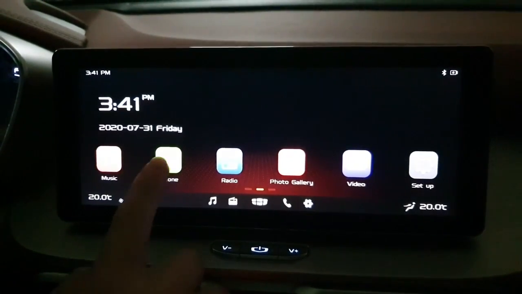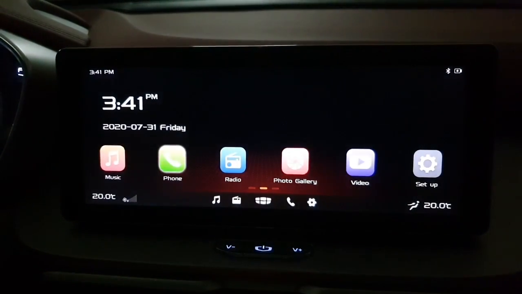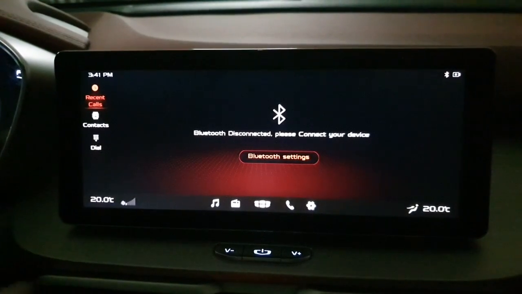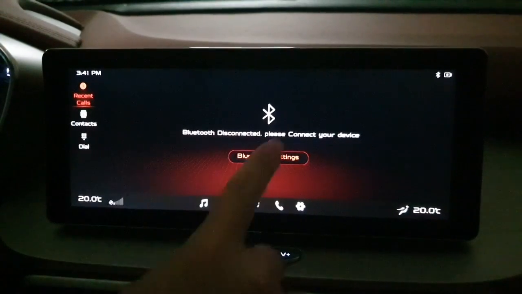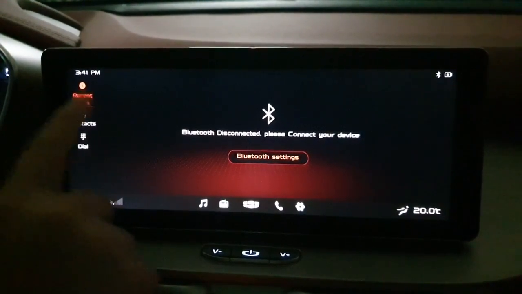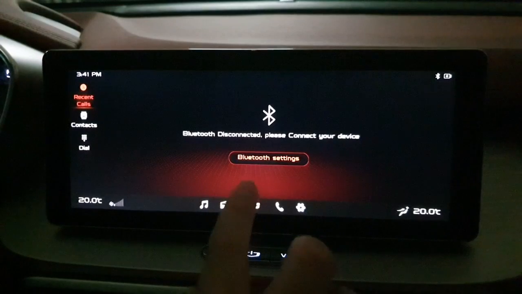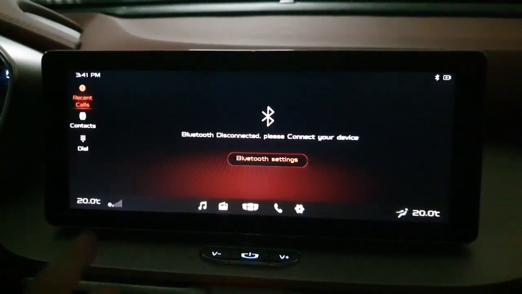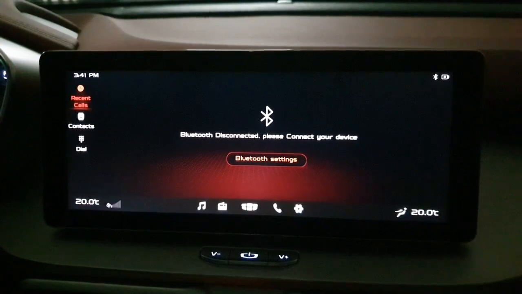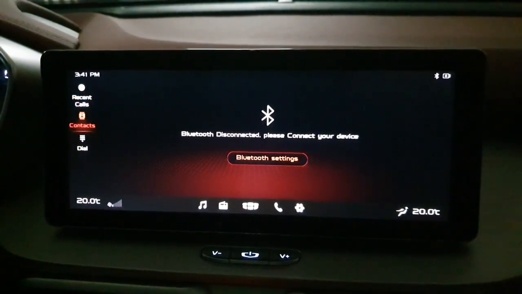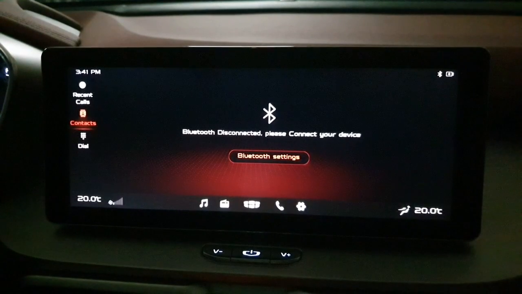Next naman is yung phone. Okay, similar to your phone, may tatlong bagay kayong makikita dito. Once you connect using your Bluetooth, okay, it will show you yung mga recent calls ninyo, okay, here, and then makikita nyo dito similar to your phone, makikita nyo yung mga recent phone calls ninyo. Pag ma-download na rin yung contacts ninyo from your phone, you'll see your contacts here, okay, similar to your phone.